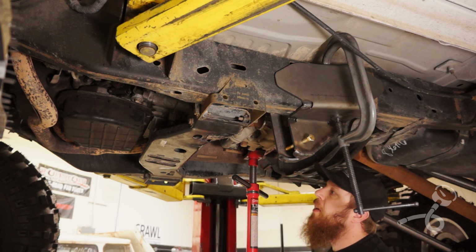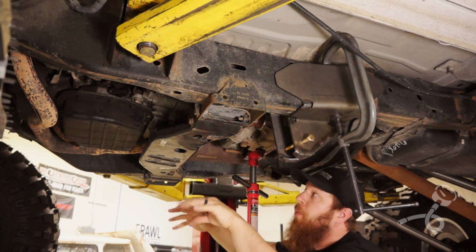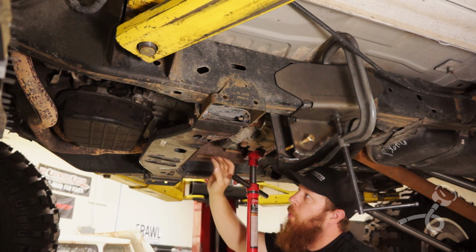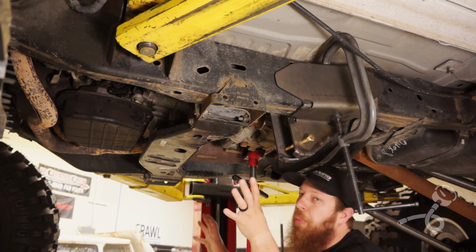Okay, tranny supported. Now when I drop this cross member, it shouldn't move at all. I can drop this cross member, mock up the next cross member, weld in the plate that attaches to the tranny mount, all without losing the placement of the motor.